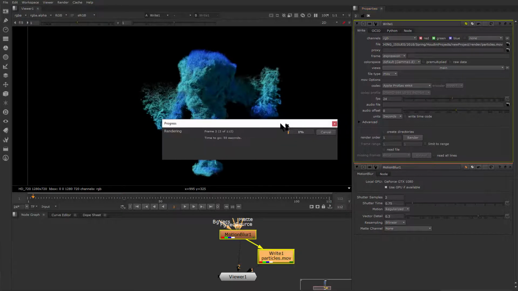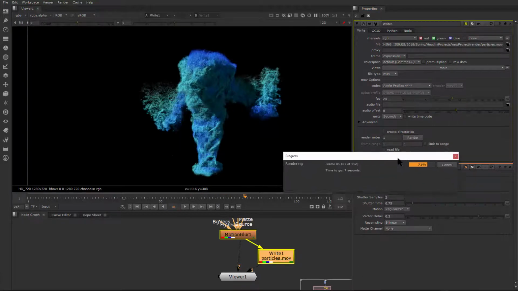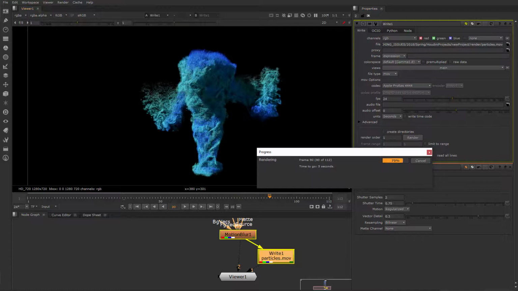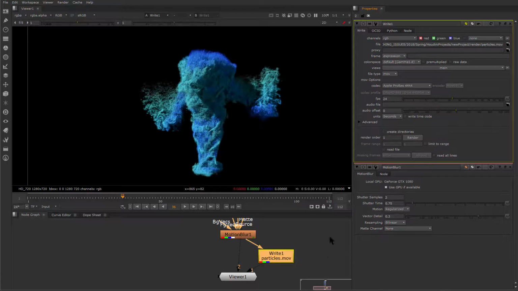Oftentimes in Nuke you don't really export MOV, you just export the frames again, and you eventually use Premiere or Final Cut to do the final editing. So it's not really necessary that you do it here inside of Nuke, because Nuke is more for tweaking the color of every individual shot, and eventually the export will be done after this, and you go to some other package to do the final editing.